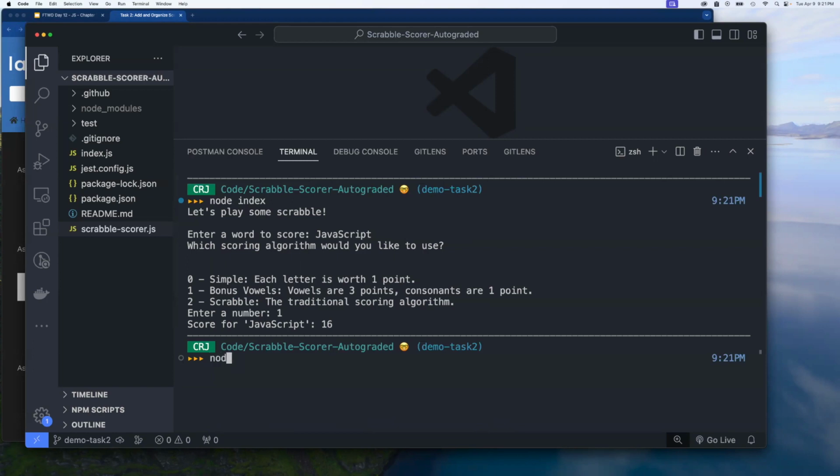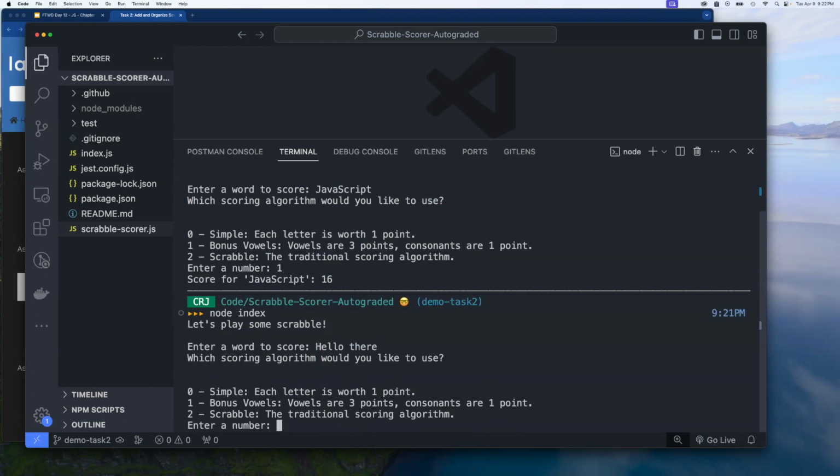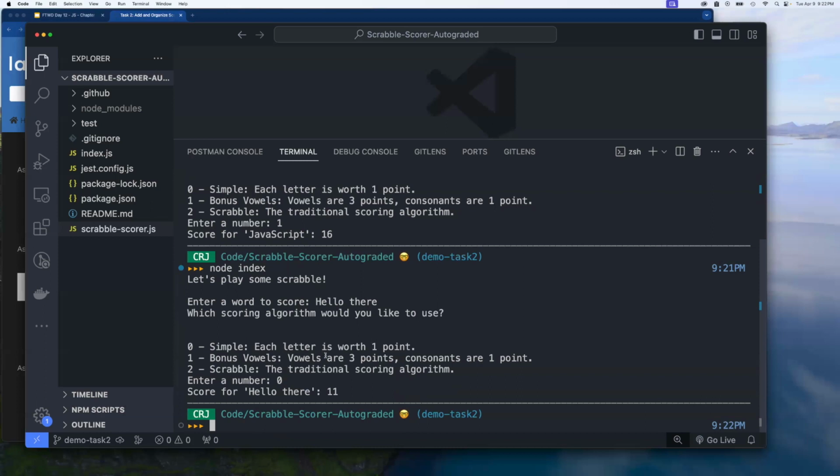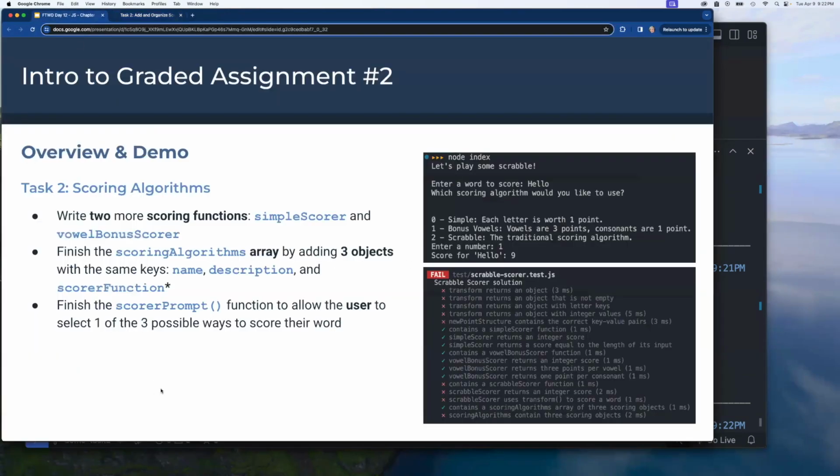You could test it again. You're going to want to test it multiple times with different words maybe. And I just realized I put something in there with a space. So it's going to score it as 11 and not 10, but that's okay. But yeah, test it out and make sure everything's working the way you expect it to, and then you should be good. The other thing, let me get to my bullet points here.